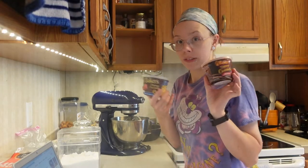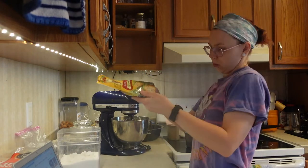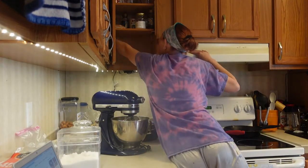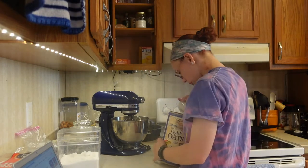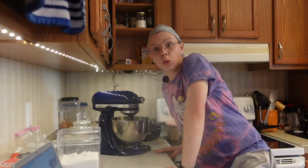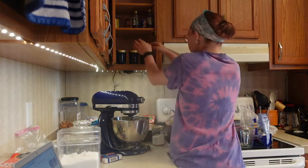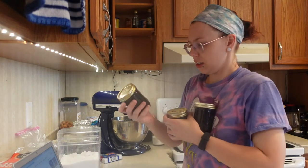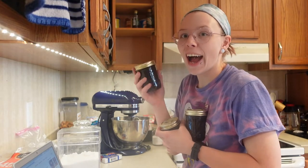We need to get some strawberries. I forgot we have these. Croutons. Okay, croutons don't belong in my baking cabinet. Let's put those there. My daughter's using my stool, so pardon me while I climb on my cabinet. Holy moly. Found three, what looks to be jars of jam. Grandma Tammy, if you see this, are these yours? I don't remember having these.